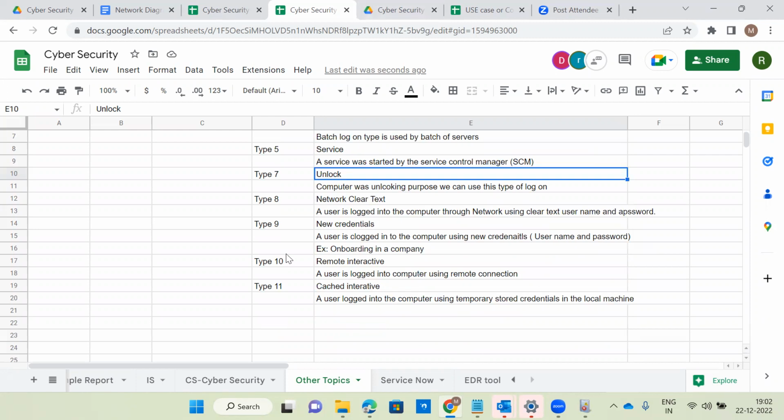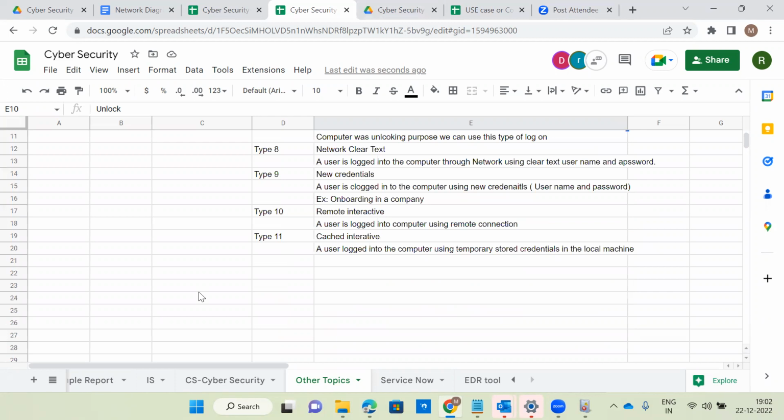Okay, so the next one is HTTP status codes. You know this one very well, but you don't know it technically. That is the problem. Regularly you will observe these different types of status codes. A couple of times you will see a 404 error, 502 error, 501 error, and so on. So why are those errors coming? What is the reason?